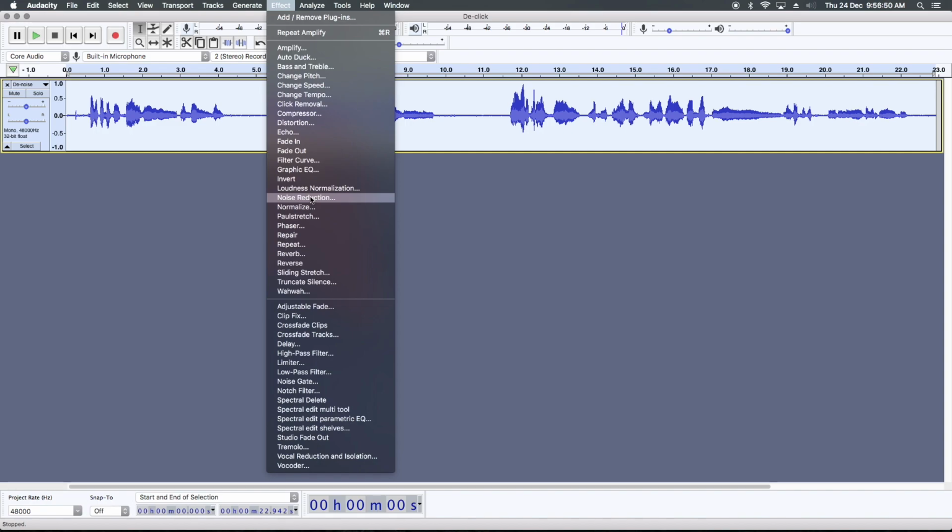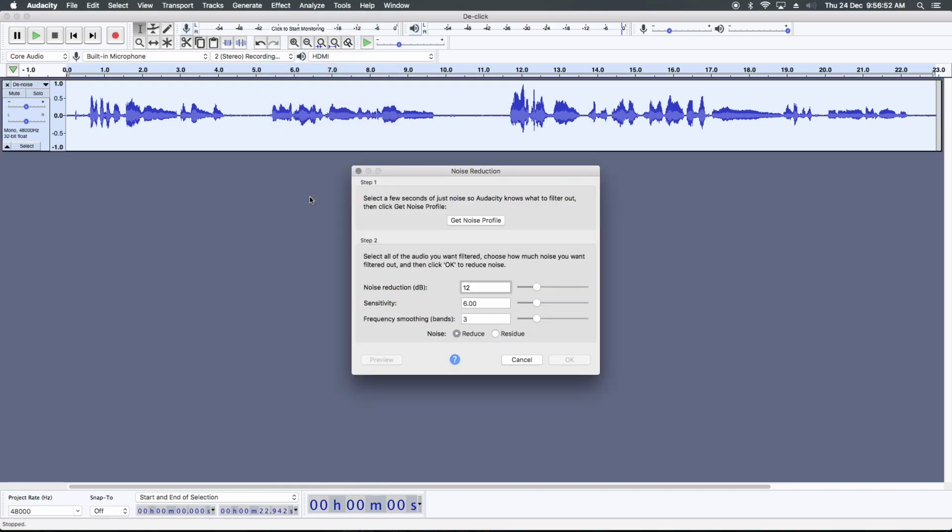As soon as I click on noise reduction, this pop-up comes. Step 1 is showing us get noise profile. That means this effect is asking us what we think is the noise in this sound.